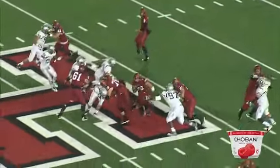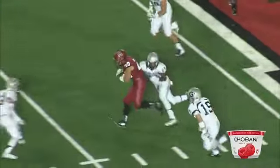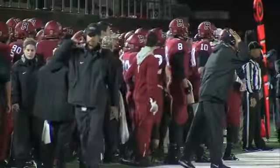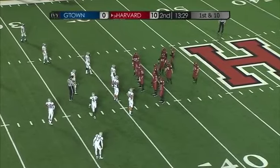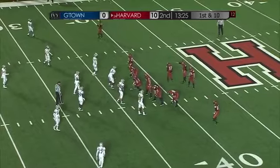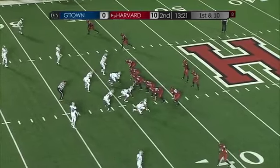We're just winning the line. Big hole opening up. Yeah, sorry, Scott. Winning the line of scrimmage right there. All day they've been doing it. That's what the Crimson are so good at. It's Mark Goldman, 76, I believe, with the seal at right tackle. Excuse me, make that Max Rich with the seal. It's a thing to watch when Harvard gets going on their ground game. They create such space and then get to the runners at the second level before they're even touched.